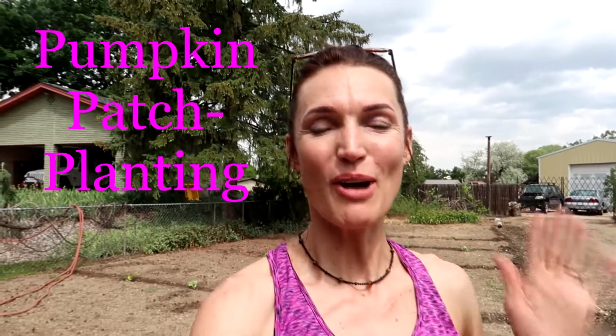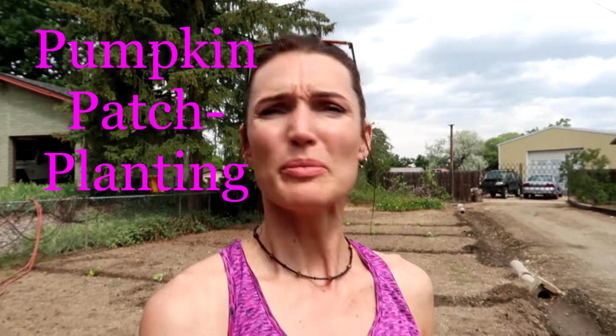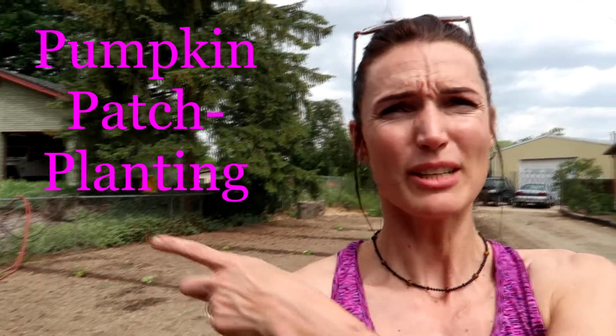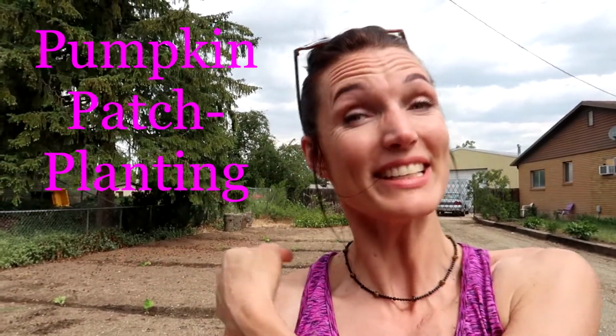Okay friends, I am all done with this pumpkin patch. That was very nice. I don't even know how many pumpkins I have. Probably about 12 would be my guess, but I'll definitely have to count those. Looks like a big patch of dirt, but there is definitely some pumpkin plants along there, so I'm very happy to get these growing. It's been probably about 2 years since I've done a garden. I'm not a professional at this. I definitely have had some good teachers, like my mom and friends and neighbors and that sort of thing.